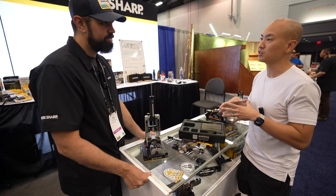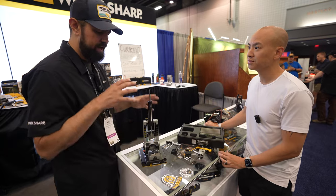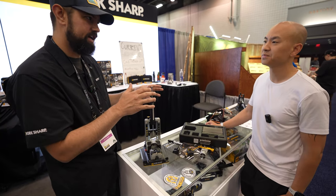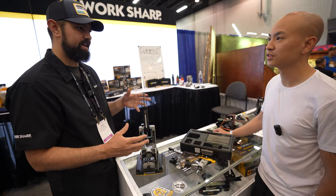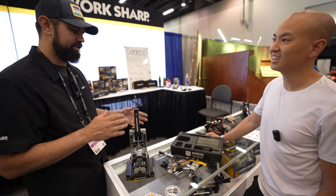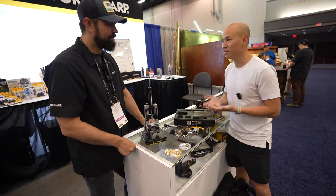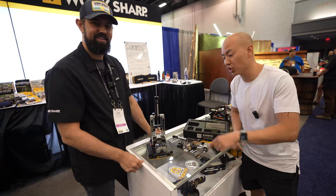From a beginner's perspective, what's the number one tip for people interested in knives? Pick a sharpener that matches your budget. If you're just getting into EDC and you're in that $50 to $200 knife range, start with the Precision Adjust. If you start getting into it more and want to invest further and get into more expensive knives, jump up to a sharpener like the ProPA. Sharpening is also a fun way to get to know your knives — you learn whether the blade is thicker at the heel or thinner toward the front. It opens up new doors to appreciate knives in a way you didn't before.